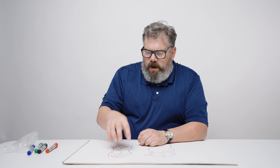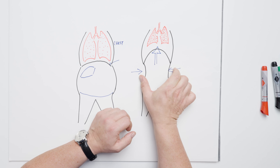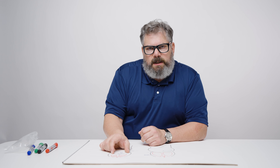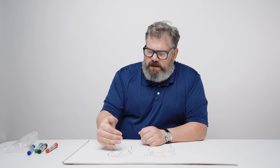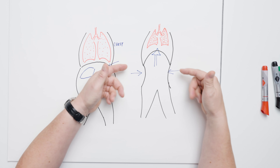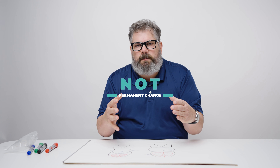That's what's happening with a waist trainer. You will definitely get a smaller waist if you wear one, because you're squishing your fat and internal organs up into your chest. But it's not really training your waist to stay that way, because as soon as you take the trainer off everything just comes back to where it was. This is not a permanent change — you can't just apply pressure to the body and have it stay that way.